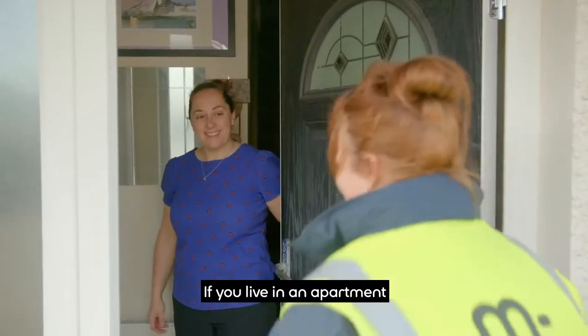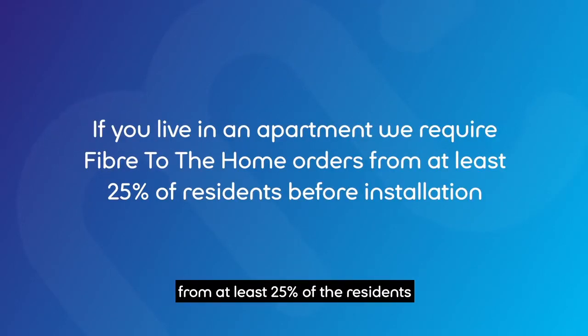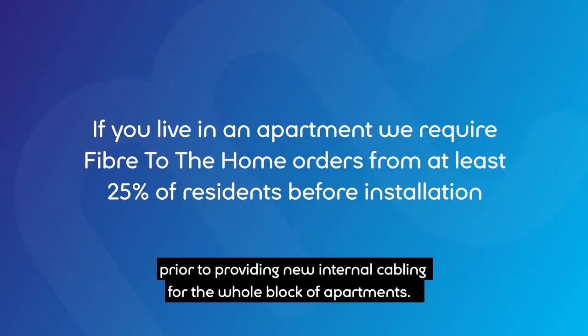If you live in an apartment, Manx Telecom require fibre to the home orders from at least 25% of the residents prior to providing new internal cabling for the whole block of apartments.